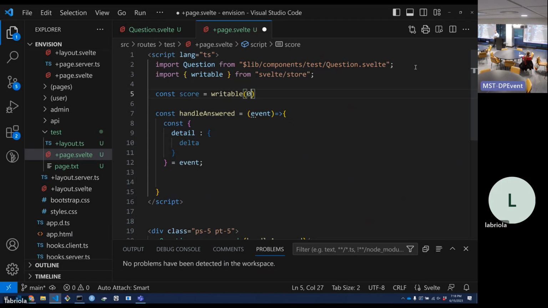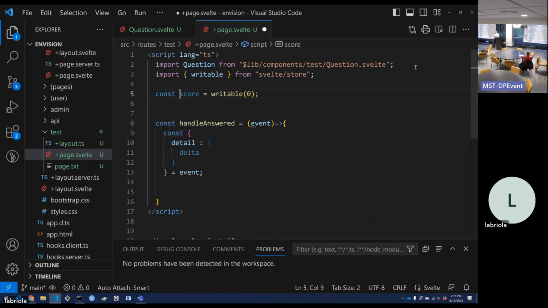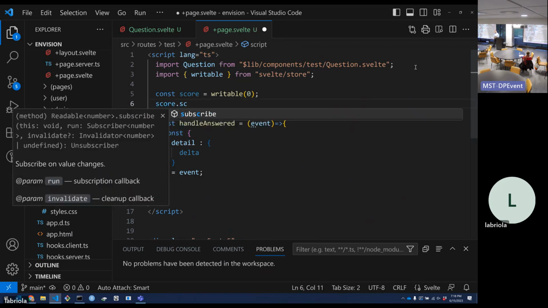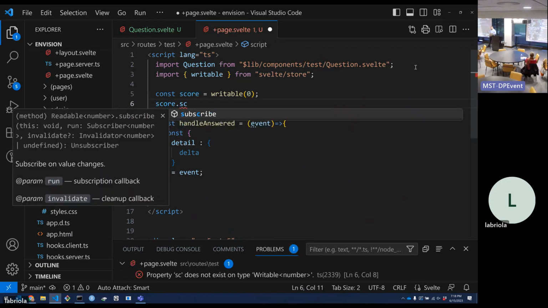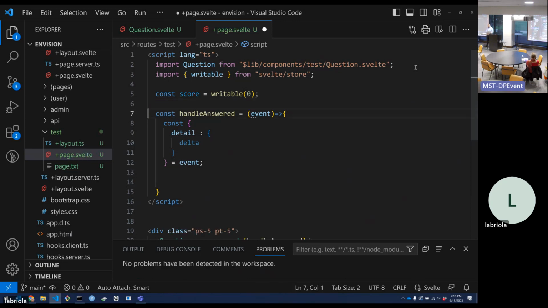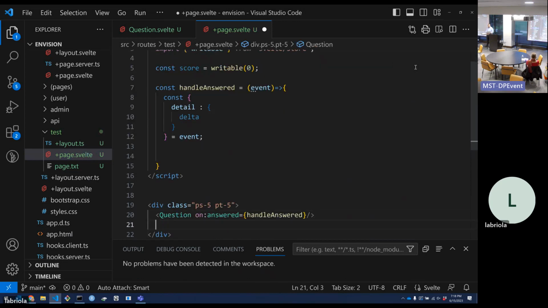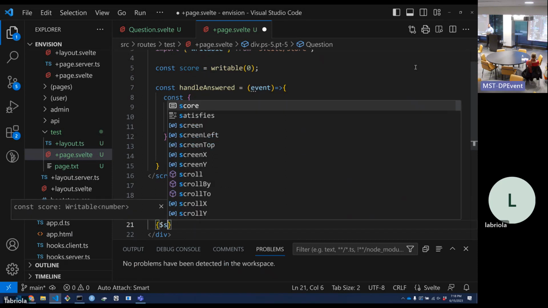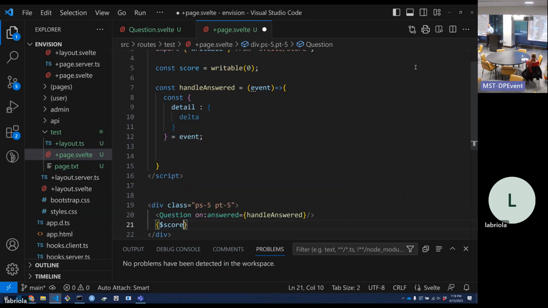Okay. Now, if we were going to keep going, I might get this initial value out of local storage. I might do something else, but it's fine. So we'll get an initial value from our writable store. Now, really quickly, the moment we have this, you'll see that this is the type of thing which has a subscribe method. And this is super important, because a subscribe method is the type of thing in JavaScript that I can subscribe onto. But Svelte has a trick too, which is that anytime I have something that is subscribable, I can use it with a $ sign in front of it, and that means auto subscribe.